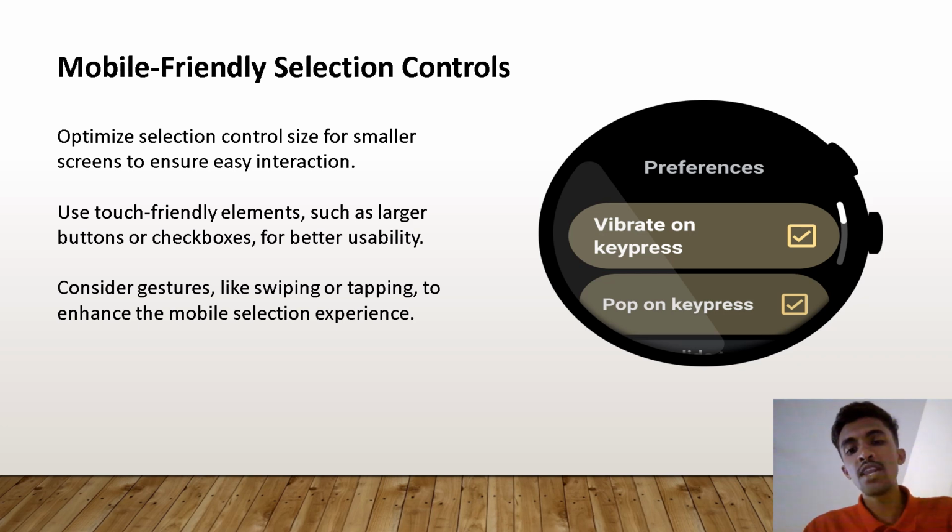These images will help you to understand easily, where you can see here vibrate and key press. There is a checkbox, and we are going to put that tick wherever it is needed. Pop up keys, key press. There also we do that. So it's very good to look.